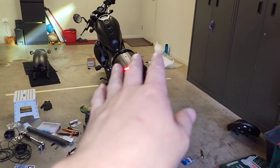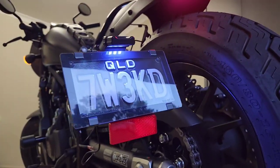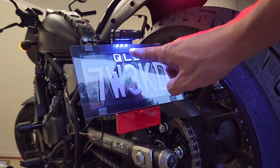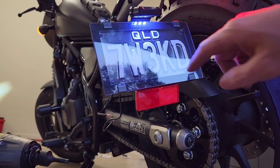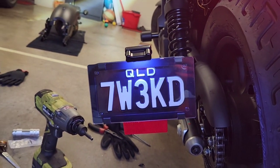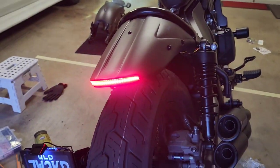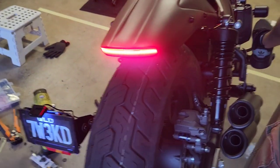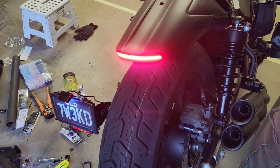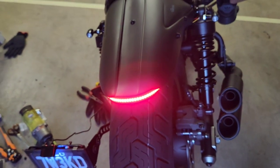I'll just turn that on now to show you what it looks like. As you can see, the running light on the K-Speed fender is on at the rear and so too is the license plate light. These are 50-50 SMD LEDs — the 50-50 talks about the power output and the size — they're a large LED and as you can see it lights up that plate pretty nicely. Now I'm holding this with my left hand and putting on the brake so it's illuminated, and if you see the indicators you'll see they're indicating as well.